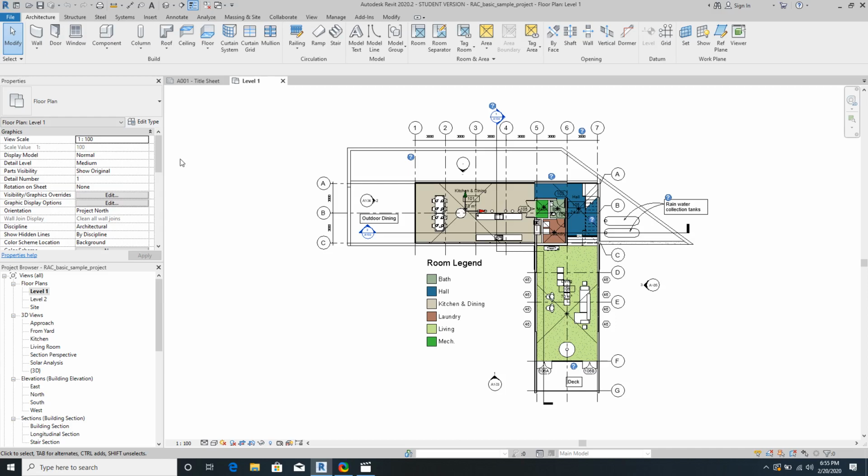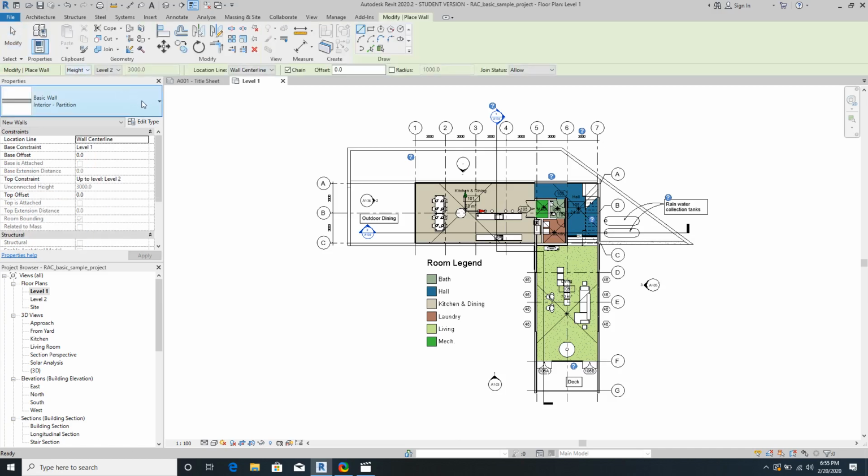Now if you run a new command, say for example the wall command, so instead of selecting an existing wall, let's say I wanted to draw a new one, so I click the wall command and that will execute that command, and notice that has a big change on the interface. The color of the ribbon has changed, and the properties palette is now showing us properties of walls again, but this time instead of it being an existing wall, it's showing me the properties of the wall that I'm about to create. And then that exposes the next area of the user interface, the options bar.